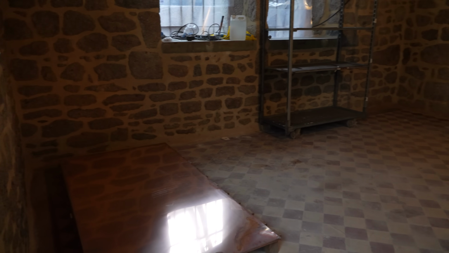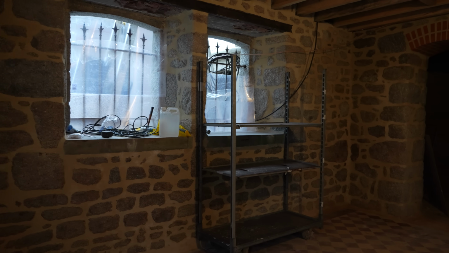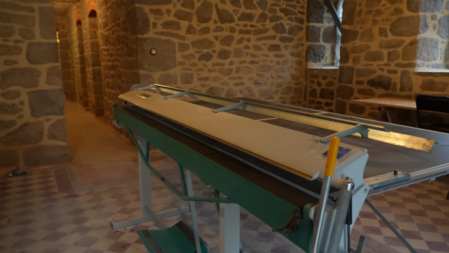So the copper room is about together. We've got all the copper sheets there. There's obviously a significant amount more to come. We've got a rack there for stuff that's made to be put on. We've got the bending machine in the middle.